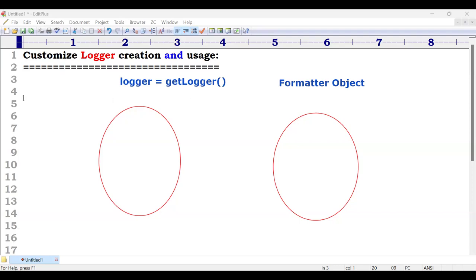Once I create the logger object, based on this logger I have to define a formatter object, with date and time.